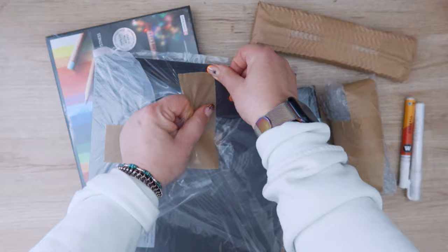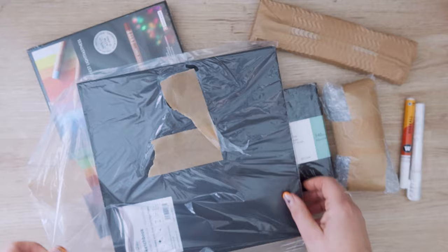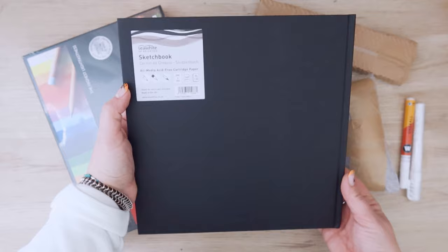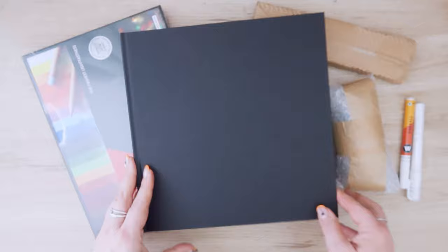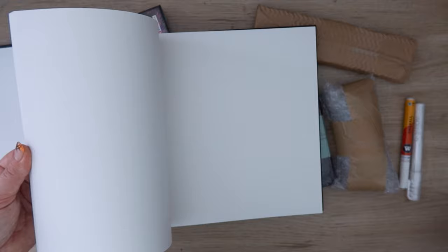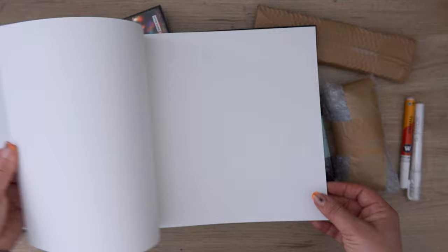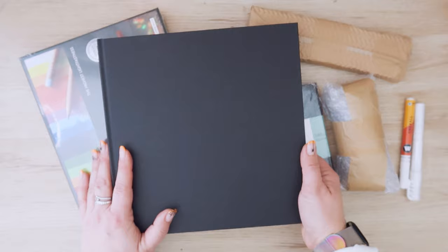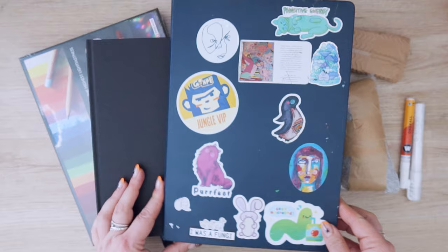I've ordered a couple of sketchbooks, and this one is Seawhite of Brighton, 140 GSM paper, and it's a square sketchbook. The paper is quite nice. It's similar to my Moleskine sketchbook, weight and texture wise, very similar. I think it would be nice to use for mixed media, and I do like the format of it. I've not had a square one in a long time, so I'm excited to use it one day. I think once I finish my A4 Moleskine, I will be using this. See, I made it dirty already.